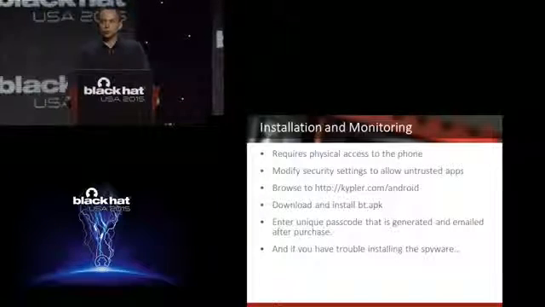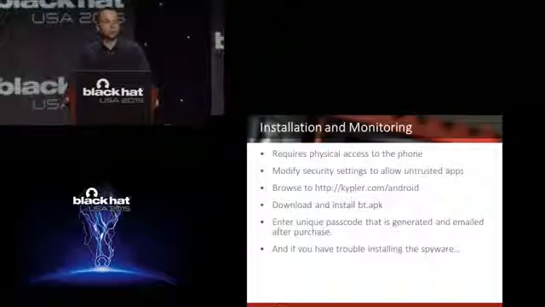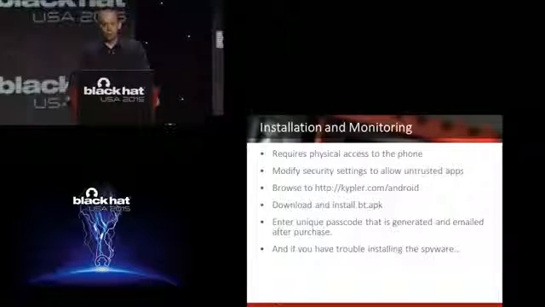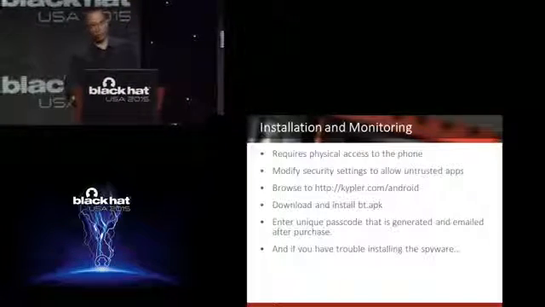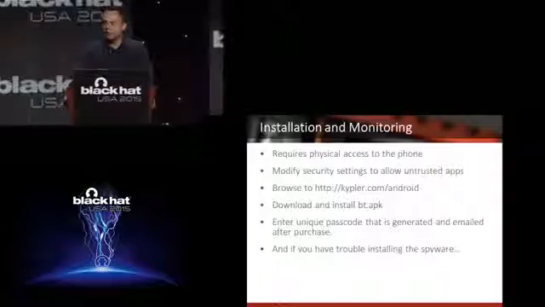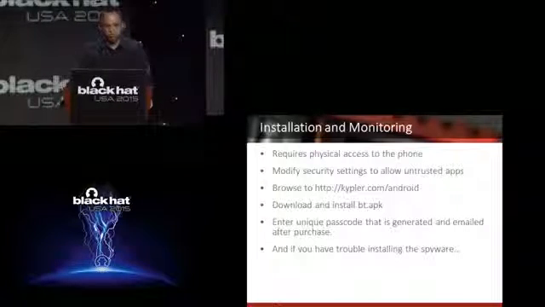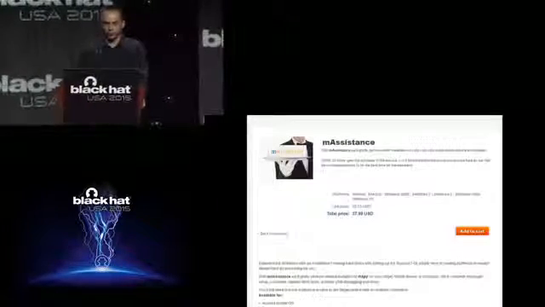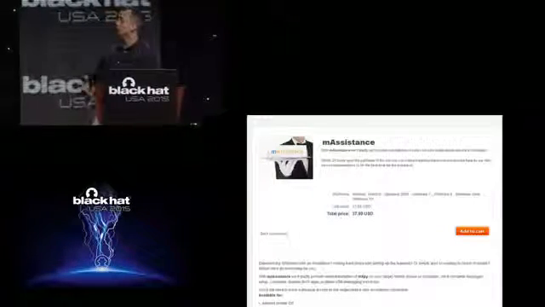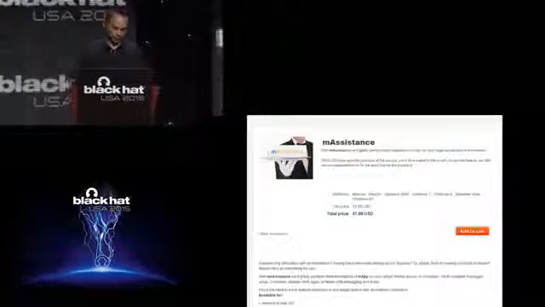When you purchase the spyware program, you have to enter a username and password and create an account. They will email you a special code, like an authorization code. When you install the spyware, you type it in and you're in. If that is too hard for you, don't worry, there is tech support available. For an extra fee, their tech support people will call you and talk you through it, which is handy, I guess.